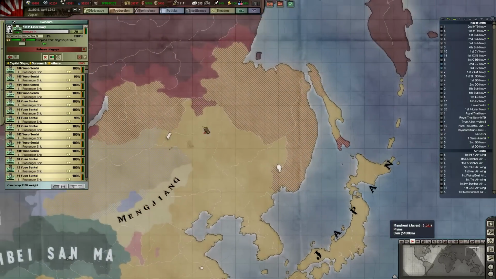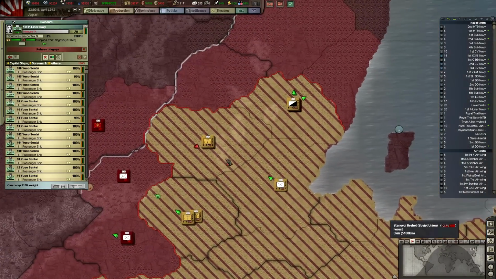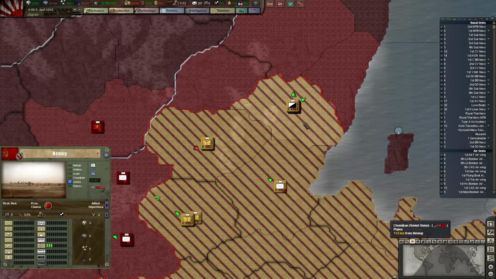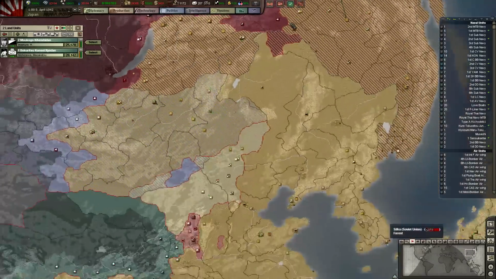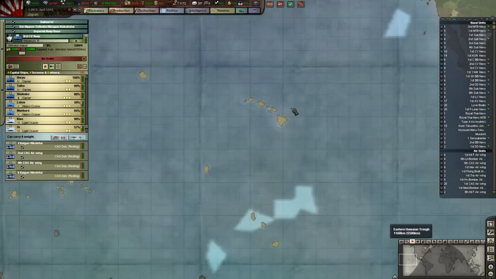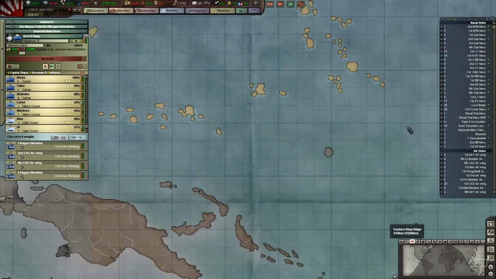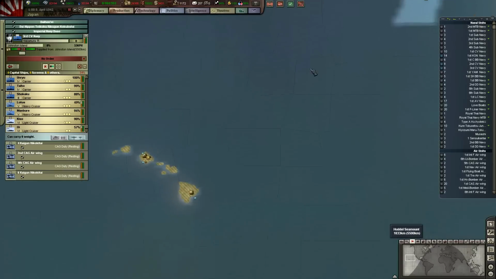I hadn't really thought about it though. I didn't really think about the immense distances that we were working with in the Pacific here. It's not like we could just easily waltz from one spot to the next. Now, while we're waiting for the transport ships to arrive back in Japan and grab some units, I feel like we want to take out Phoenix Island.